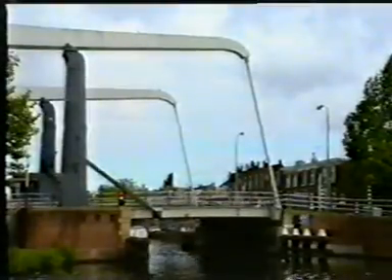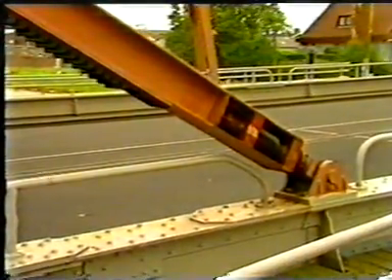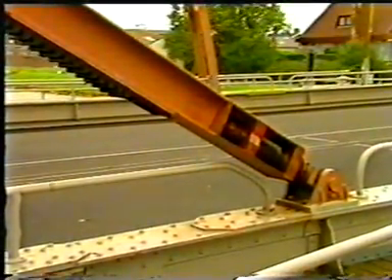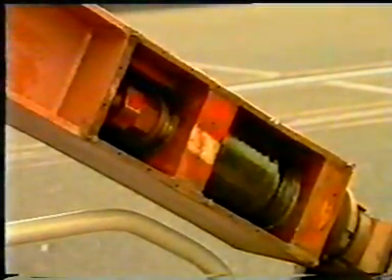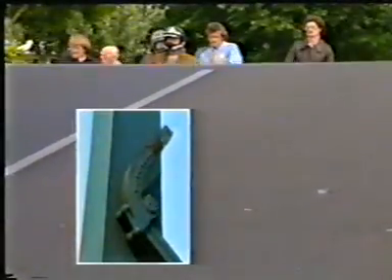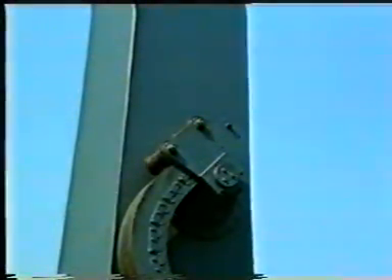The reaction at the front cross girder, due to dead load of the deck, is reduced to zero by the tie rods. To create a positive reaction on the supports, the rack contains a pre-stressed buffer. This buffer is compressed by making the pinion rotate a bit further, and the resulting compression is retained by the brake. Given a constant speed of rotation of the pinion, the movement of the deck is decelerated in the neighbourhood of the support, due to the curvature of the rack. As a consequence of the developments in electronics, the speed of the pinion is adjustable and a straight rack can do the job.